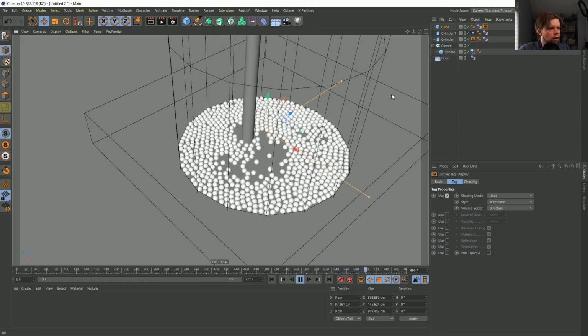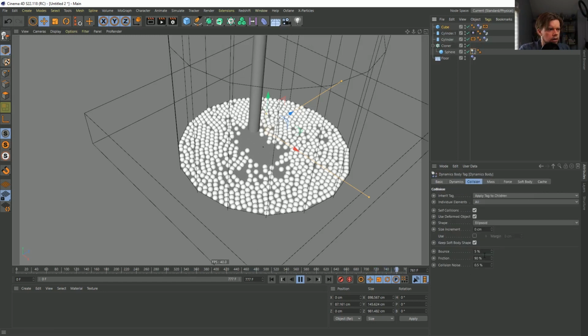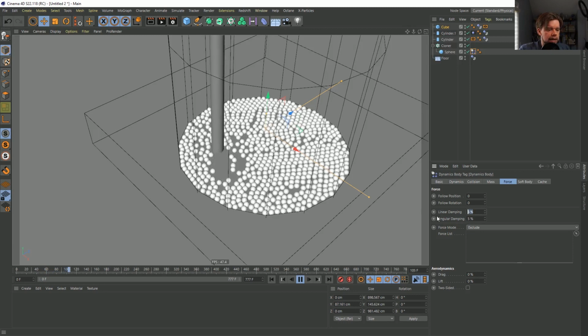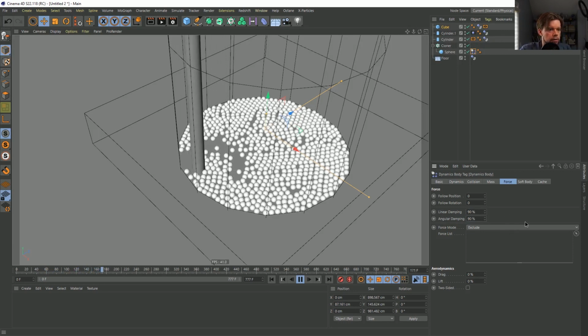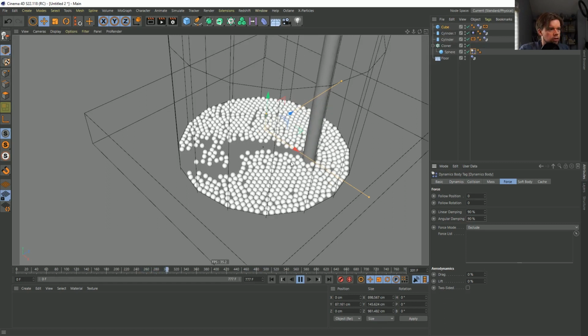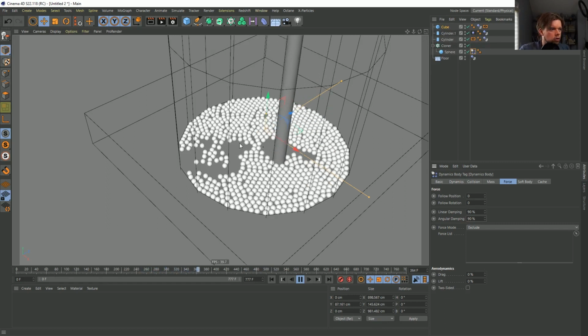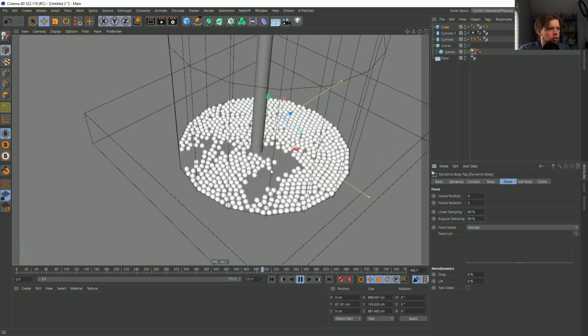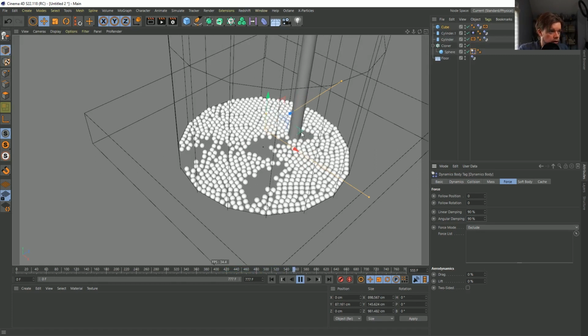The ability for these to slow down stylistically is going to go a long way. So something like under force, giving it a lot of linear damping and probably angular damping as well. This is now enabling it to get pushed away, but you'll see they'll stop moving quite quickly. They're not going to start rolling and bouncing all over the place. So now you see the trail. These don't have too much momentum to them. It gets drained very quickly.